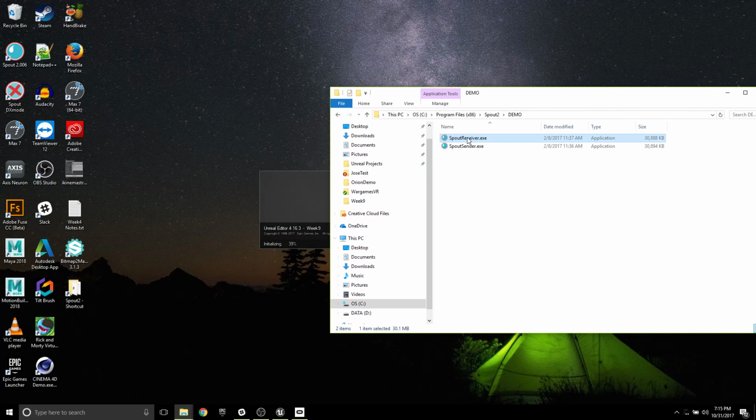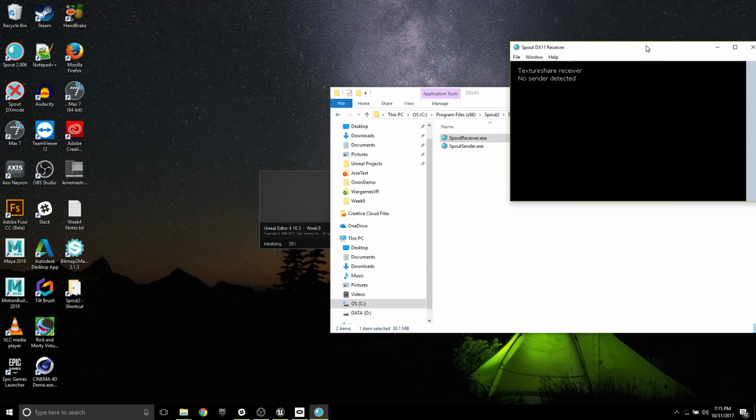And I'll bring up the Spout receiver. This is just a way to make sure that I'm sending out some frames. This could be any of your VJ software, Max, Processing. This is just proof. It's like a little monitor tap, a video tap into my graphics card, which apparently is not being tapped into too well.